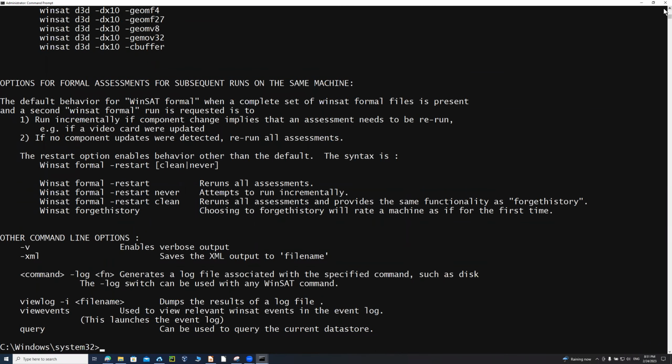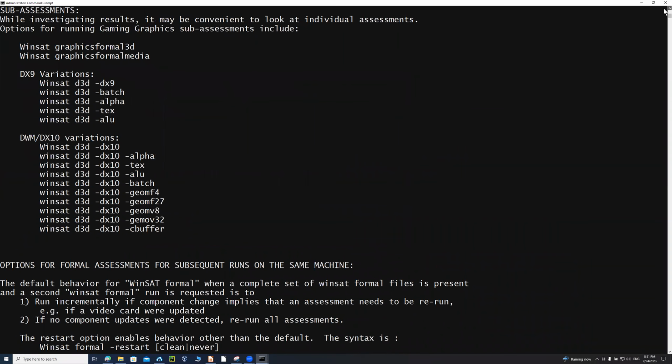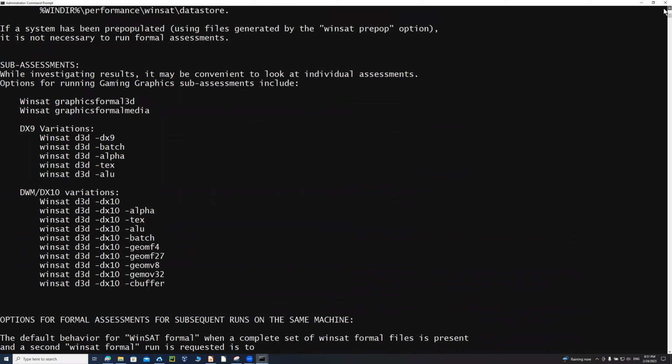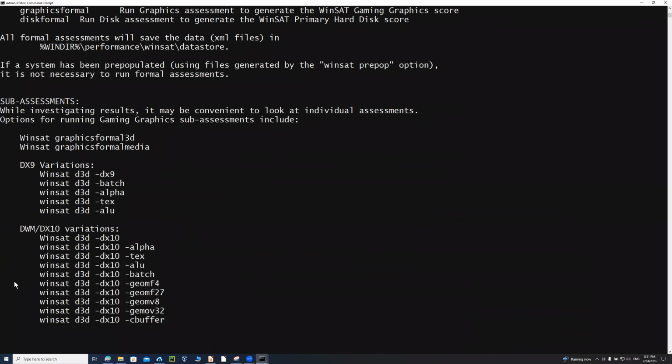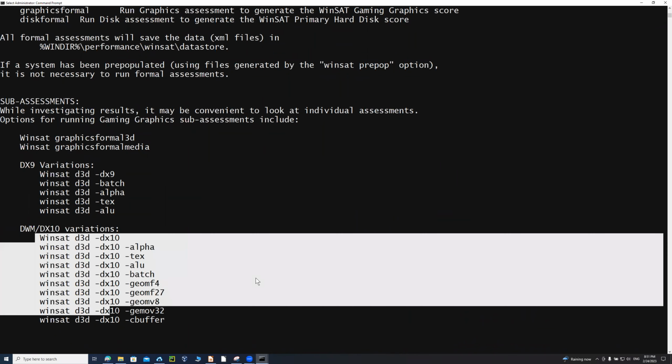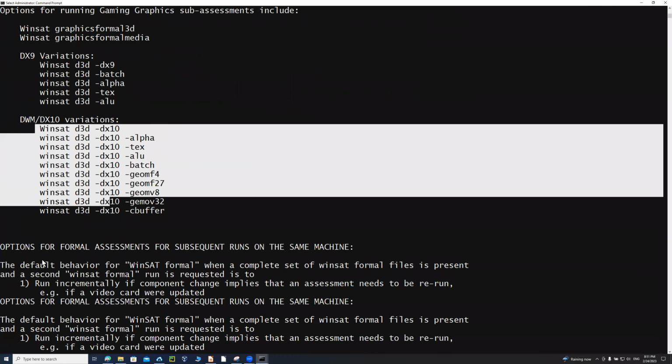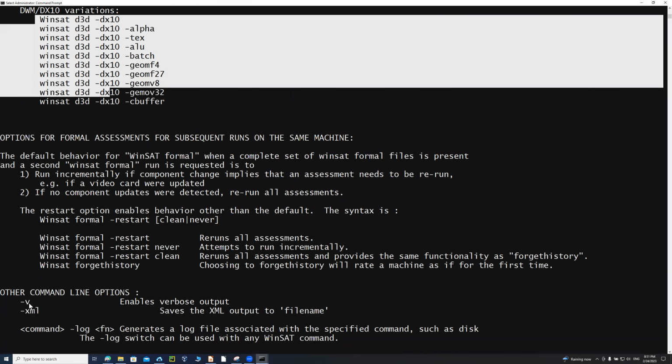And normally the options are very easy. You just give the disk name or the CPU name or memory or something. These are multiple options, for example, and then also you can run with -v for verbose details.